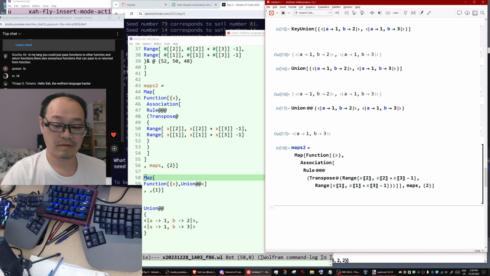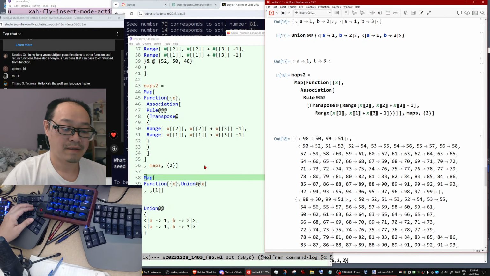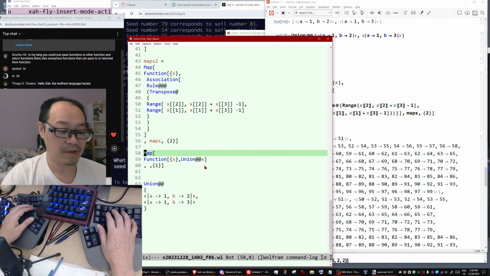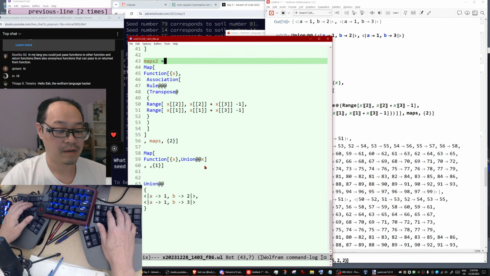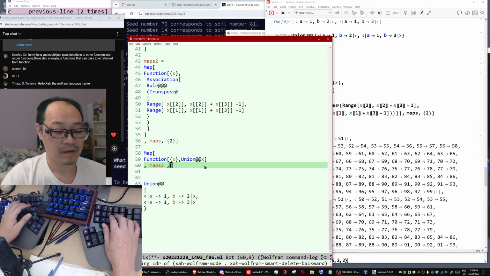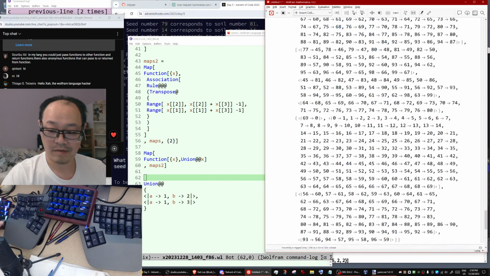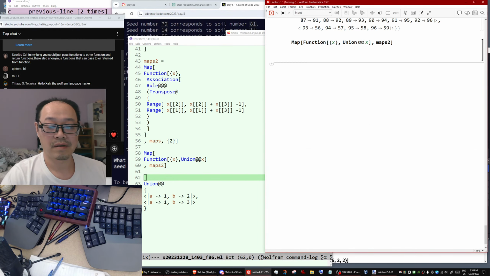Okay, let me show you. So we define this bunch of maps, but now we merge them, so it's more proper. There it is, union.